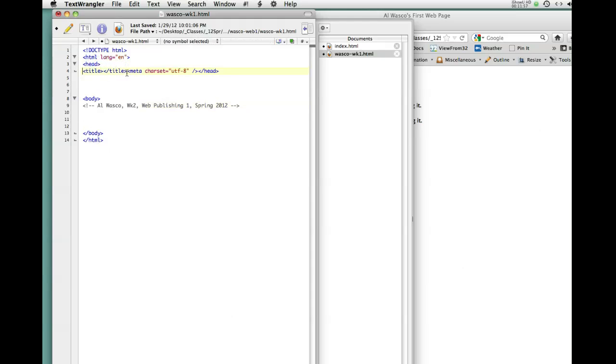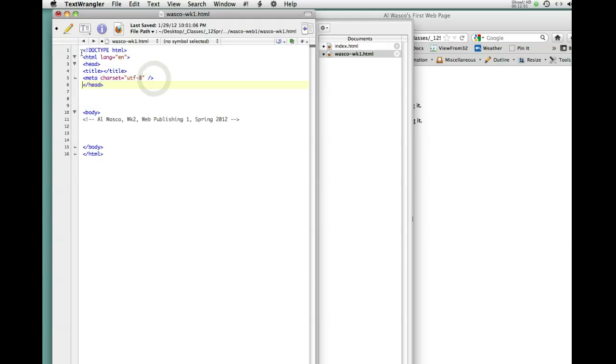And I'm going to do a little bit of spacing here just to separate things. So we have the doctype, we have the initial HTML tag, which is closed down here. We're using the attribute lang, telling the browser that this is going to be in English. The head, the title, this meta tag, which tells the browser that we're using the UTF-8 character set, which is worldwide the best one to use.